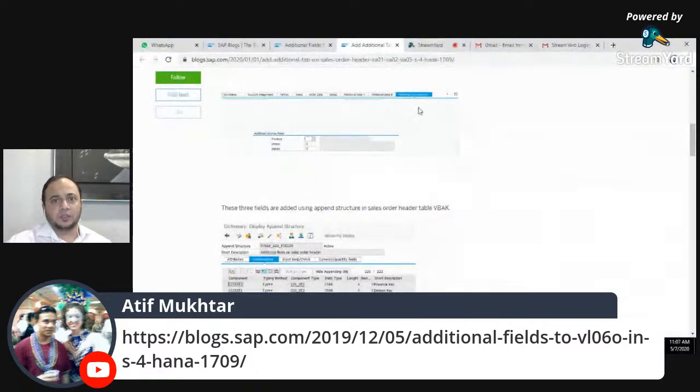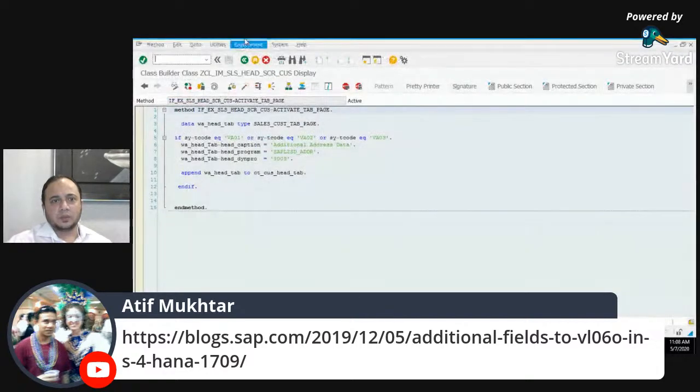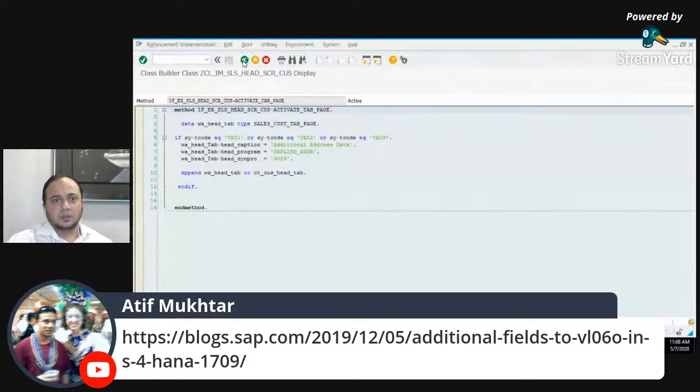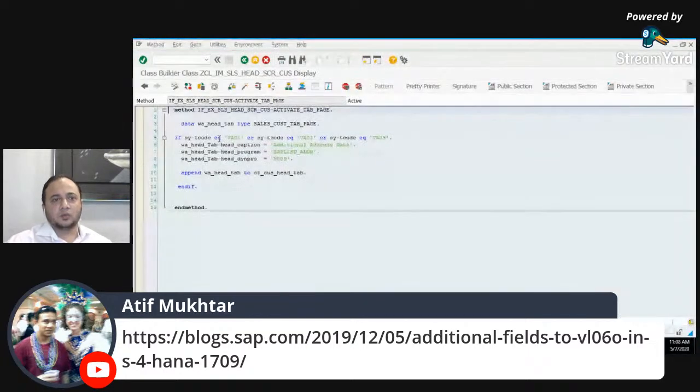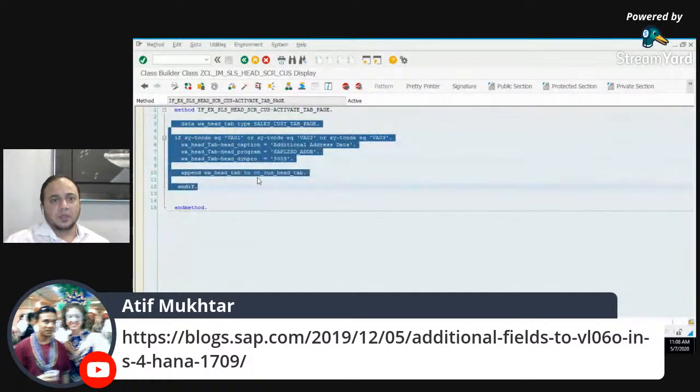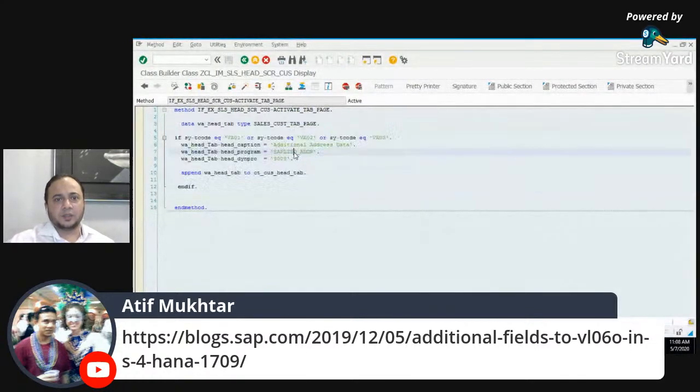Now I'll show you in the SAP system. This is the BADI that I implemented. This is the interface. Now I'll go to this method. This is the code that I've written. In this code, what I did is I created a subscreen and I called that subscreen in these VA01, VA02, VA03 transactions.